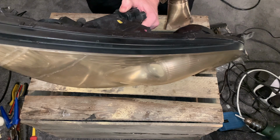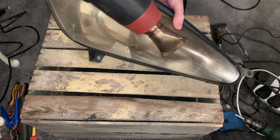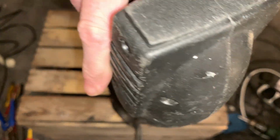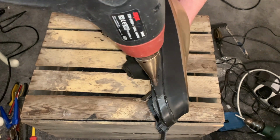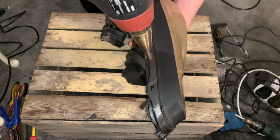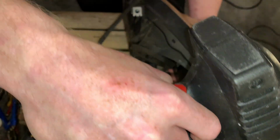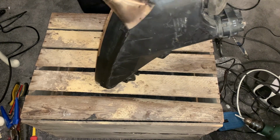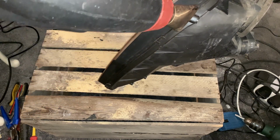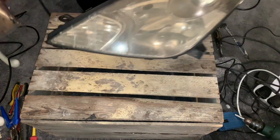Going to keep a uniform amount of heat going through the whole of the edge all the way around. Just keep moving as you work it. Pay a bit closer attention to the ends where there's a lot more glue in. You'll just need a little bit more heat. If you can see any glue that has come out of the seams when it was pressed in originally from the factory, you'll soon see it melt, and it'll give you an idea of how quickly it melts as well. You see, I'm just working around the whole light, not spending too much time in one place, just softening the glue as we go around.